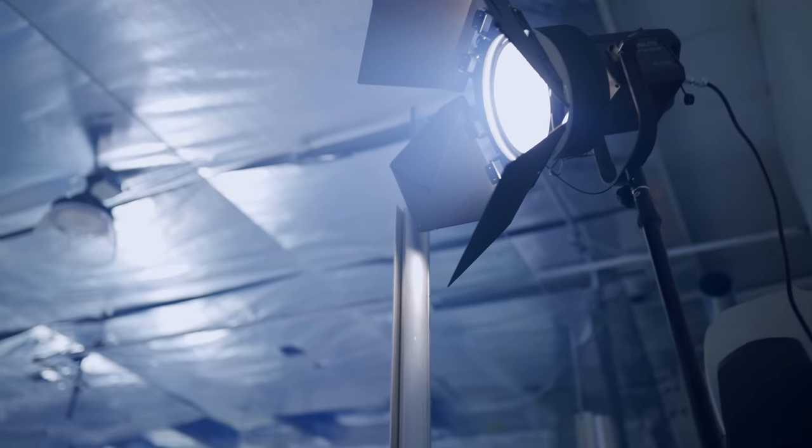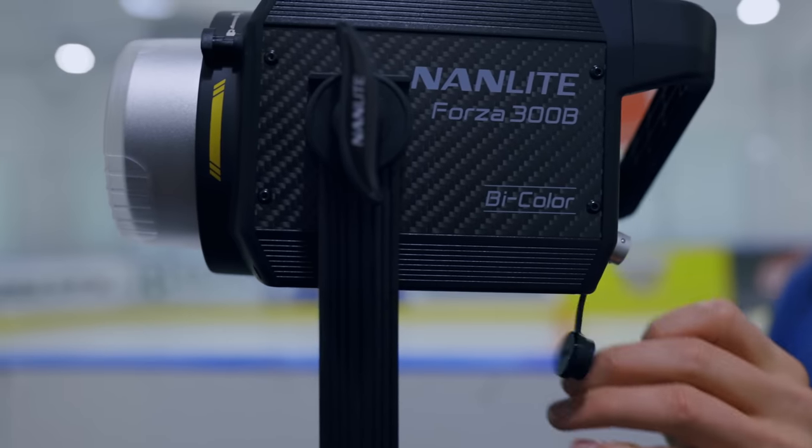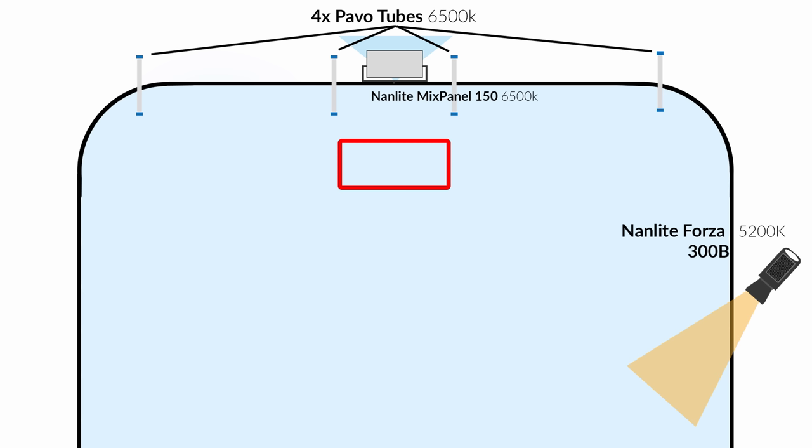The last light I added was the key light I had planned: Nanlite's brand new Forza 300B, a bi-color fixture. The bi-color flexibility was really helpful down the line. I set that high and off to camera right — pretty much backlit but still enough to the side to get that far-side key look. Color temperature wise, I had it set to around 5,000–5,200 Kelvin, a little warmer than the Pavo tubes which were set to 6,500 Kelvin, a really cool color temperature. That way the tubes stayed a little bluer and the light hitting the subject stayed a little warmer — giving color separation while still keeping that monochromatic palette. That's really all I had for my lighting setup. Less is more, and I found that when you start overthinking and bringing in too many fancy lights, that's when you start to go downhill.